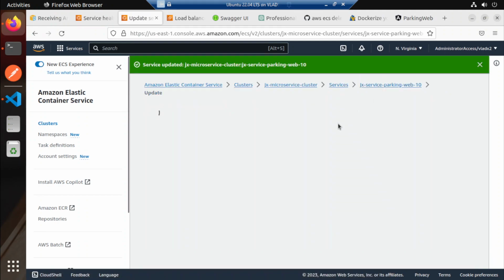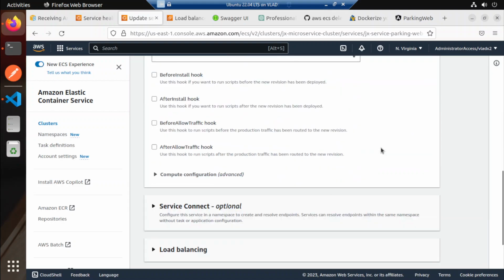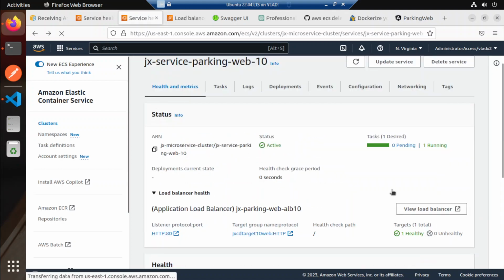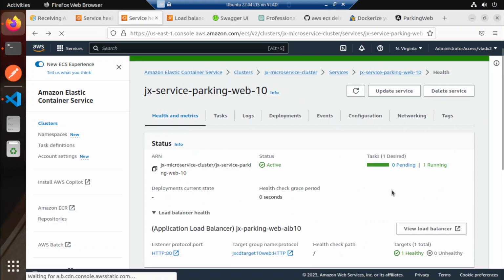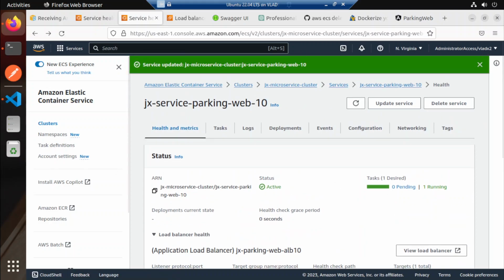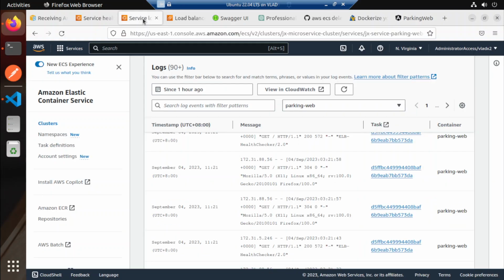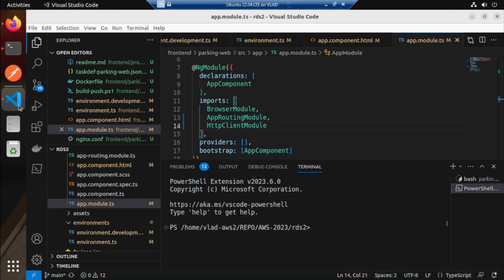It didn't restart. It should restart. Please restart. Okay, so let's pause this and wait for it to restart. It seems like it doesn't really want to get restarted.